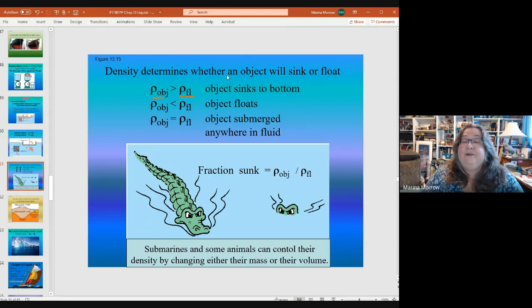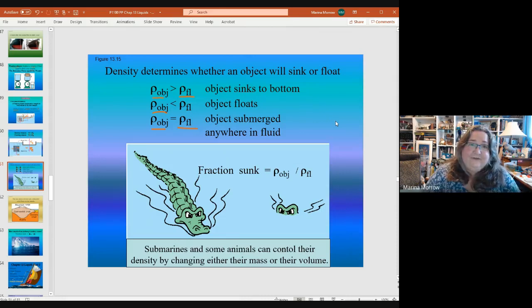But again, remember, you can spread that iron out. If you can spread the iron out so that it has a large air bubble in it, then basically what you've done is reduced the effective density of the object, so it can float now. Okay, so you need to get the density to be less than or equal to water for the object to float. Now, if you have objects that naturally are the same density as the fluid, then they pretty much can be submerged anywhere in the fluid.